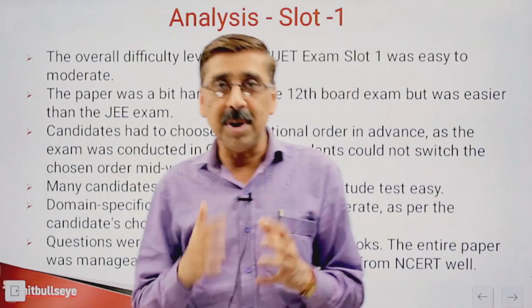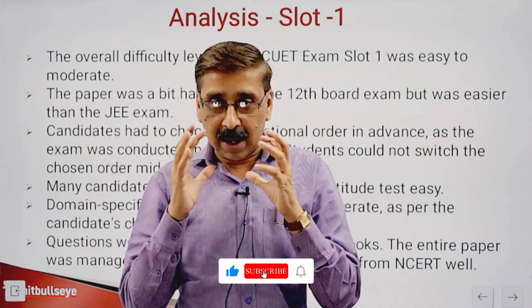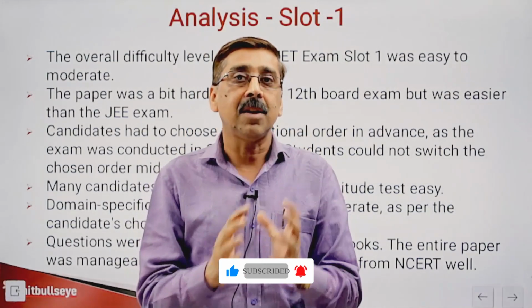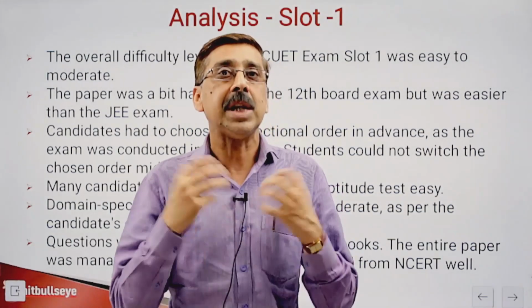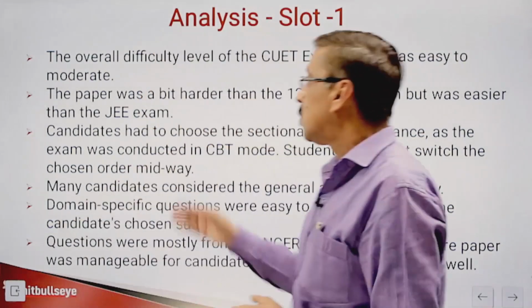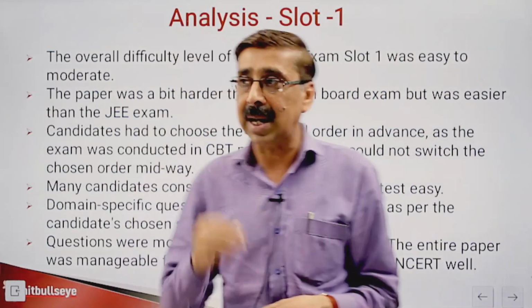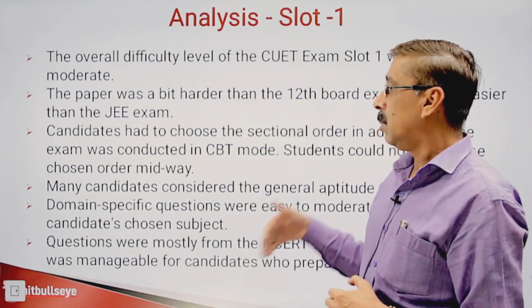But in competitive exams, our fundamentals are checked, and we need to apply the understanding of the subject while solving the question. But CUET somehow is quite manageable. You just have to apply the direct formulas. So the candidate had to choose the sectional order, no doubt. One option again given to you: you can select the order of the sections before you start the test.